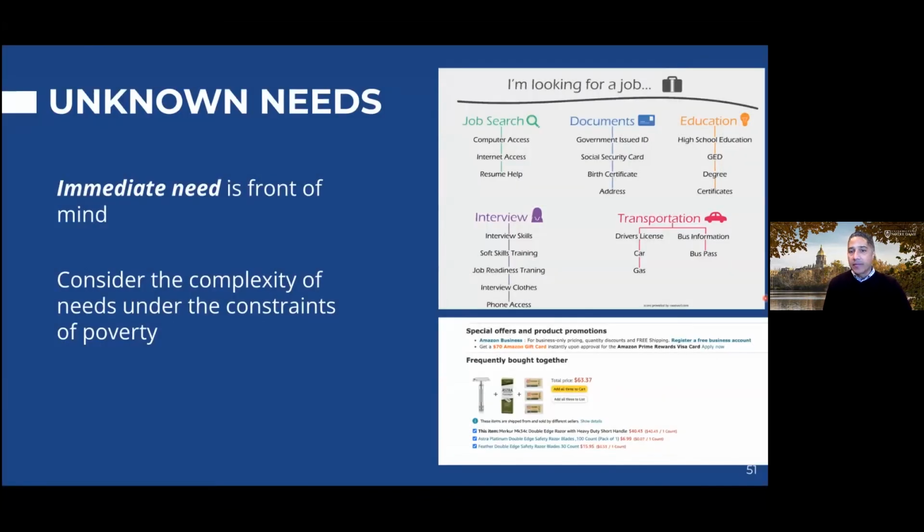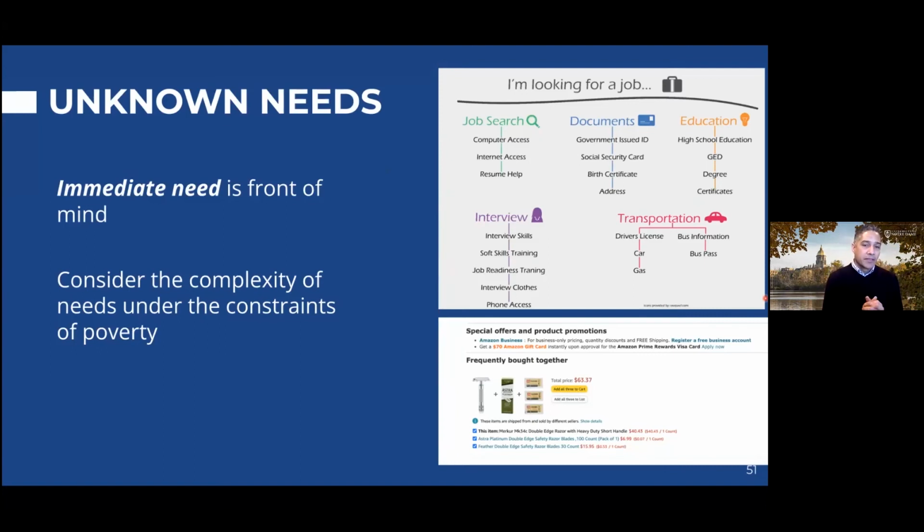Another recurring theme in the ethnographic work here was that clients often don't know what services they need outside of their immediate needs. People come to social services with a very specific need, the one that's front of mind for them. They aren't thinking about all of the other things they might need: the immediate need and the related needs, as well as orthogonal needs that are often implied by the social determinants of health.